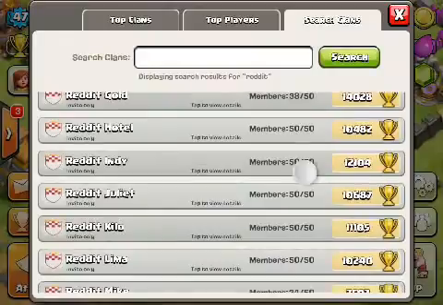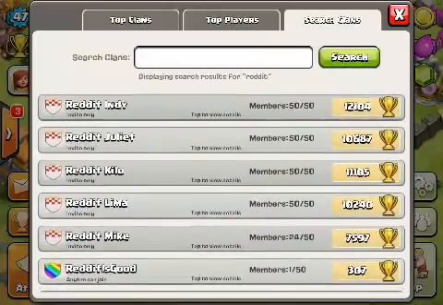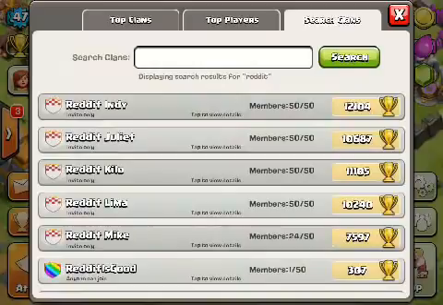Other than that, Reddit Hotel, Indy, Juliet, Kilo, Lima, and Mike are all official clans. Just going down the alphabet there if you didn't realize that. And we do accept anyone in this, so Mike is the most recent one. At current, it's about half full with 24 out of 50.